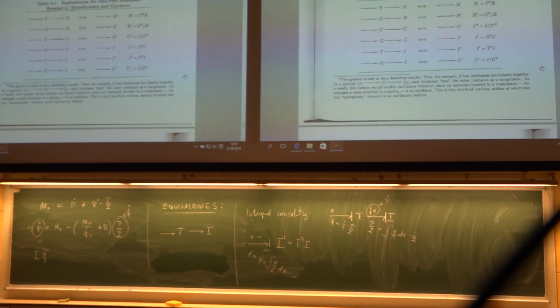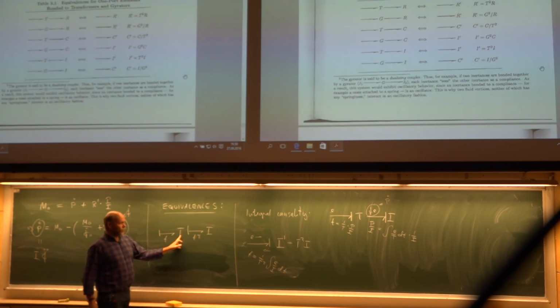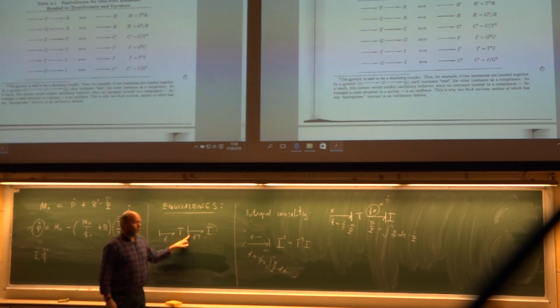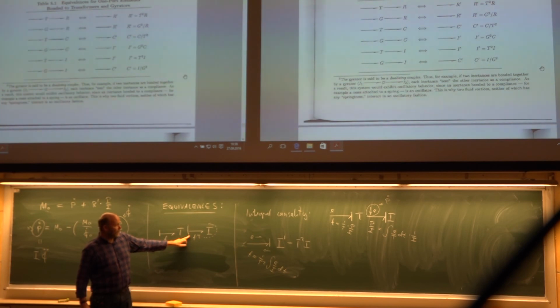Then you can do it once more with differential causality. And I think actually that one will be a little bit easier, won't it? We can easily try it here. You do it like this. Now it is the flow that's going to the right. Here you have a flow. What do you get on the other side? Flow times transformer. That's the definition of a transformer. Then we have to go sort of the wrong way. Now we have a differential causality here.